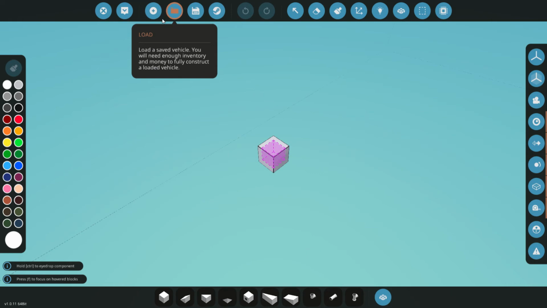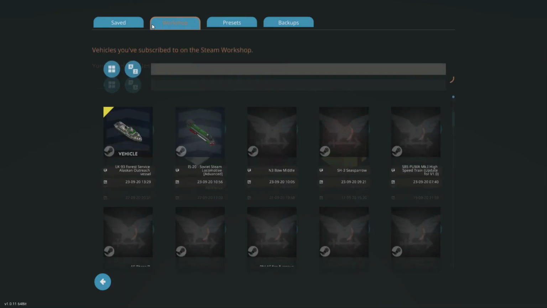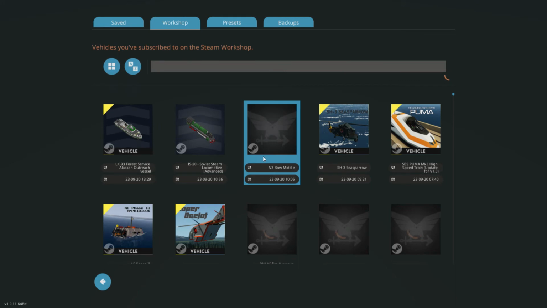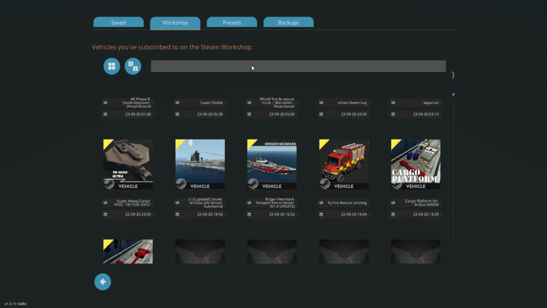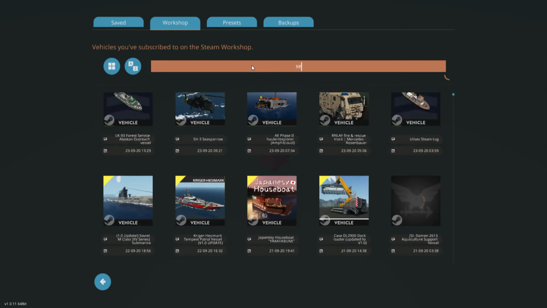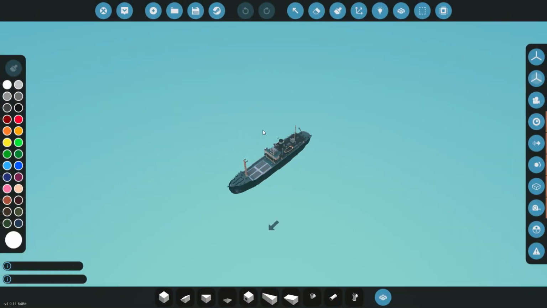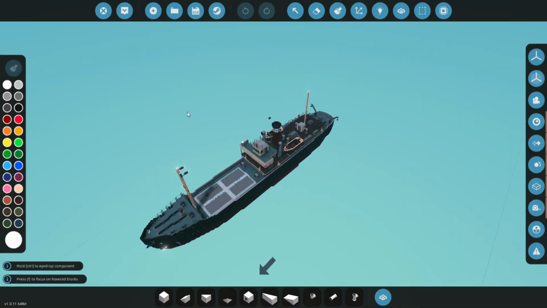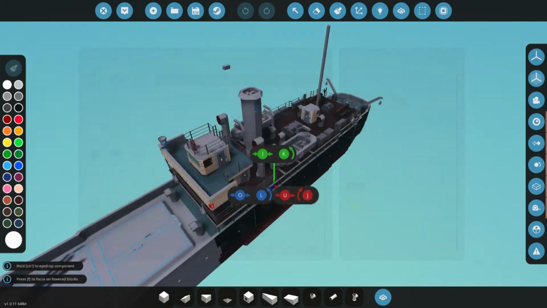Another thing in the update is we're gonna check out right now if it will load today. Be great. I have all of these workshop items. We're gonna check one out that catches on fire. I don't think I've checked this one out, so we're gonna do this just because we haven't. This is the SS7, and this was made a long time ago by GB Danny. It is a tramp cargo steamer. Now, for this occasion, we're going to use the fire extinguisher, and you'll see in a minute.